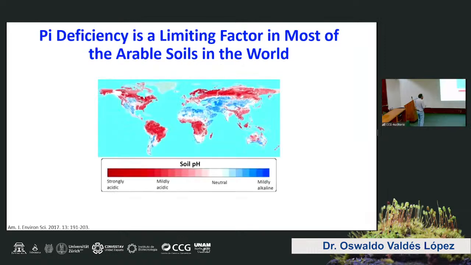Phosphate deficiency is an international problem because most arable soils experience some level of phosphate deficiency. If you think about it, legumes are growing in some of those arable soils, so the nitrogen fixation process is affected or compromised just because of phosphate availability. I know there is an international consortium working to make it possible for non-legumes to fix nitrogen in association with rhizobia. In my opinion, if we don't take into consideration the effect of the phosphate status of the plant, this bigger effort will also be hindered, because not only legumes are dealing with phosphate deficiency, all plants are. So we need to pay more attention to phosphate availability.